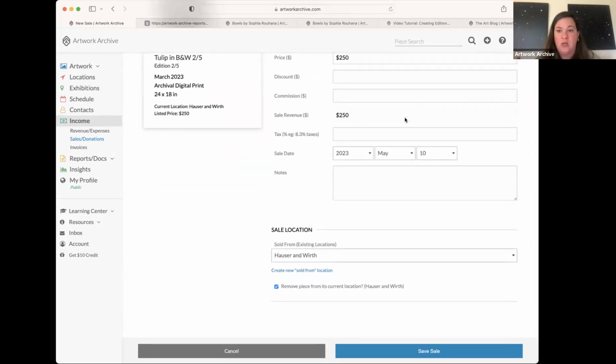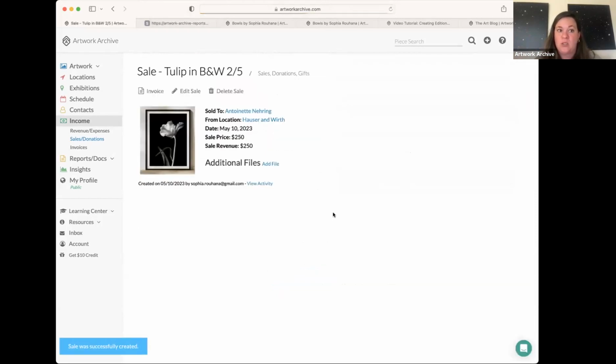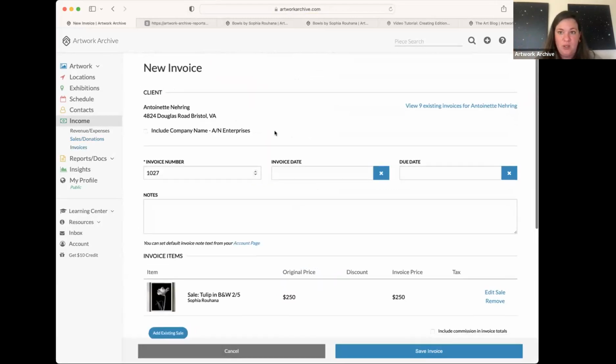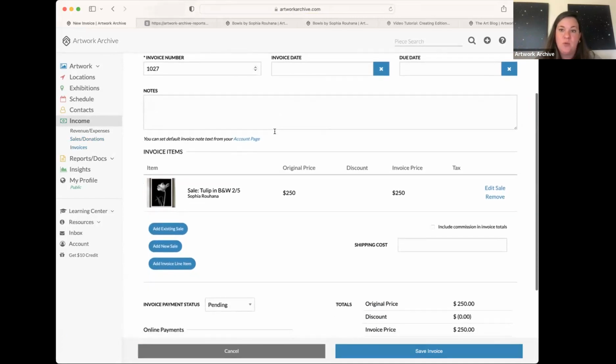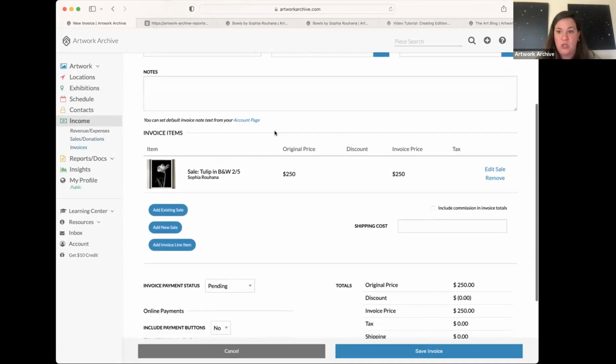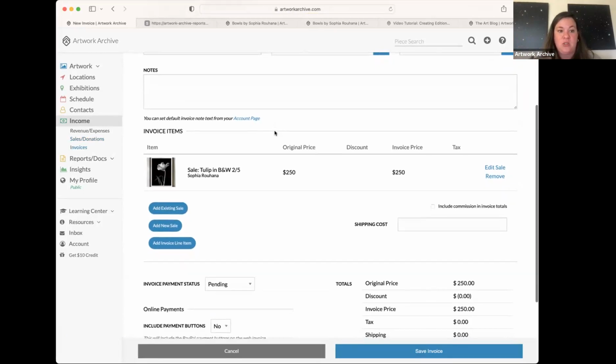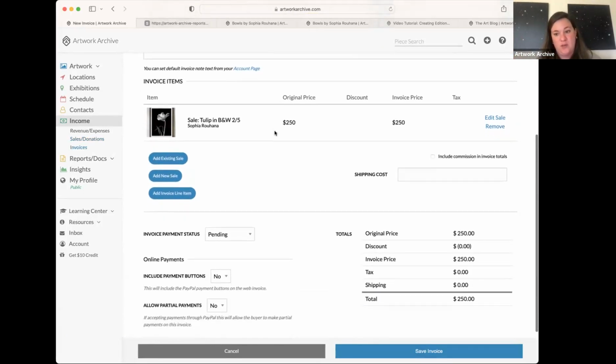Whereas reproductions aren't available on your public profile that way, and you can't include them on many reports. So things like labels, QR codes, including them on inventory reports, that would be through editions. So if you want to keep track of that information, highly recommend editions for that.